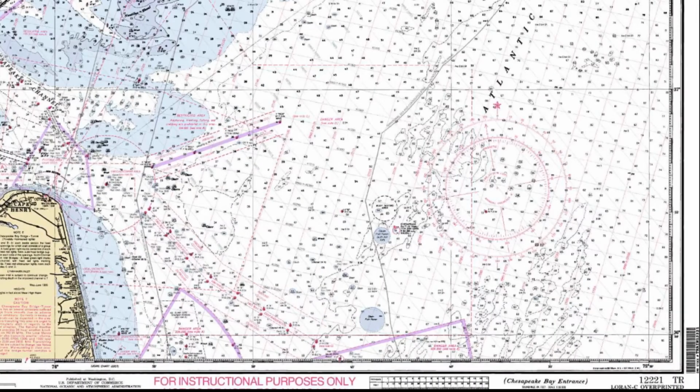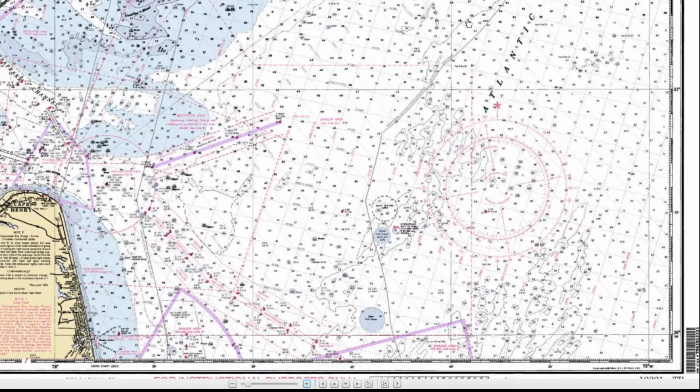So we'll take a look at the training chart. And again, the first thing we need to do is find Nautilus Shoal, and it gives us the latitude and longitude if we're not too familiar with where it's located. It gives us 37 degrees and 3 minutes north, so 37 degrees, 1, 2, 3 minutes north. So it's going to be on this latitude here coming across. And it gives us a longitude of 75 degrees and 56 minutes west.